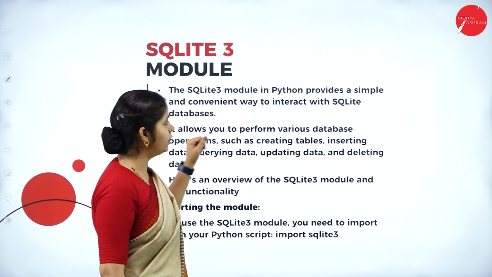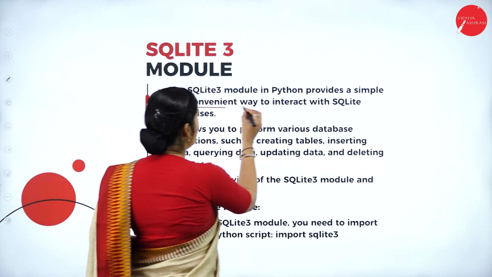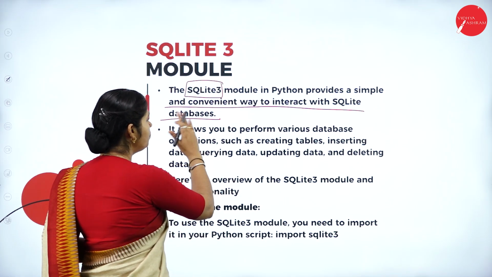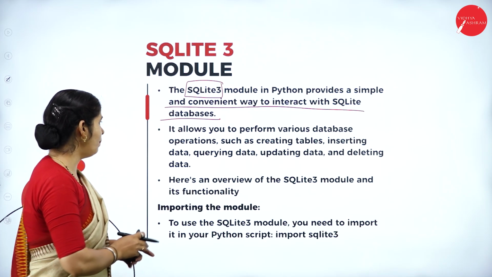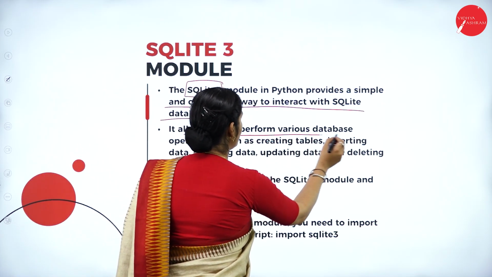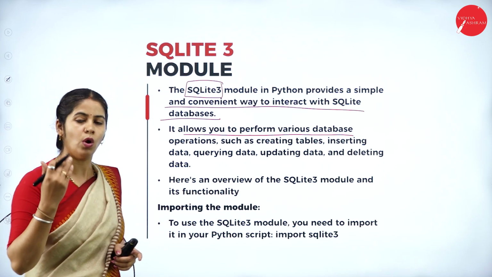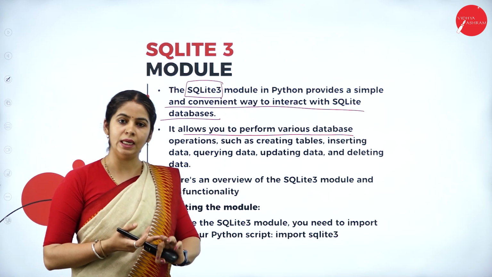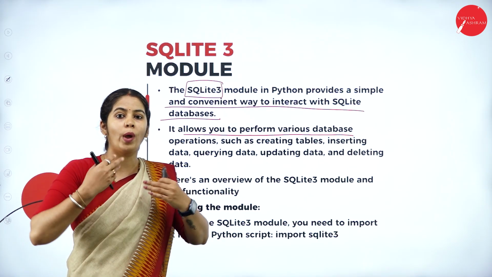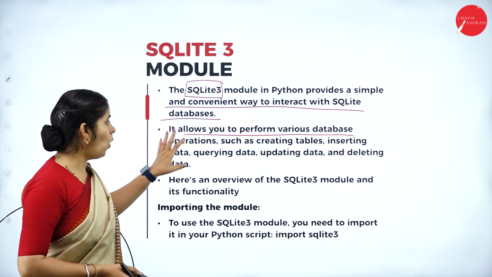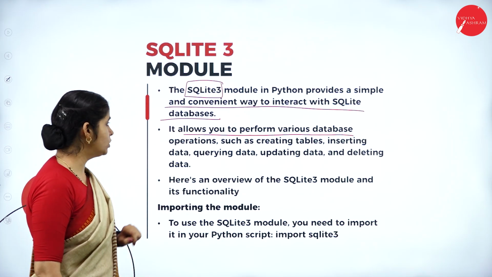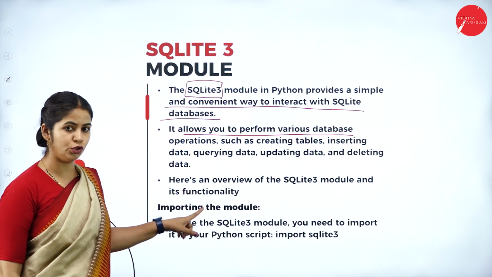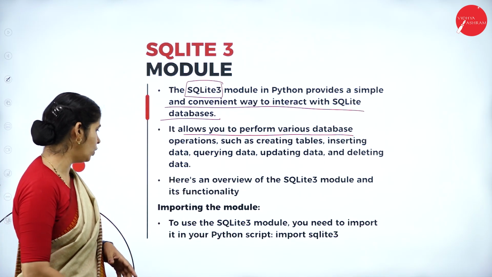The SQLite module in Python provides a simple and convenient way to interact with the SQL database. This particular module provides a connection between the database and Python. It allows you to perform various database operations, such as creating a table, inserting values into the table, deleting the table, dropping the table, or querying the database. All the operations we can do by using the SQLite 3 module. Here is an overview of the SQLite 3 module and its functionality.